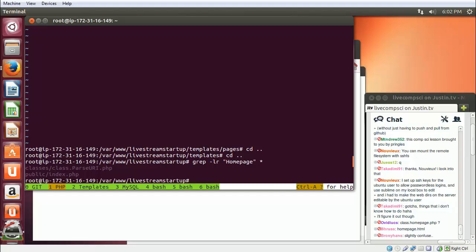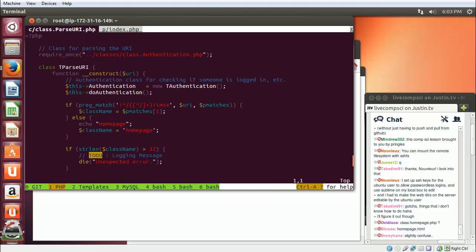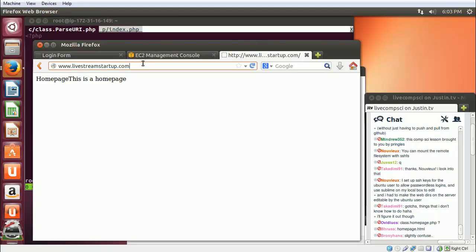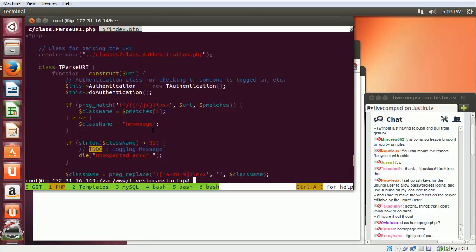Now, since I'm not sure which of those two have it, what I can do is I can actually vim -p and then put this inside of backticks. And what that will do is it will load both of those files into Vim. Now I can do a search for homepage by just hitting slash for search in Vim and then typing in homepage. There it is, echo homepage. And now save that and quit. Now I'm done. And now if I refresh this, this is a home page. Okay, so let's make the home page a little nicer now.